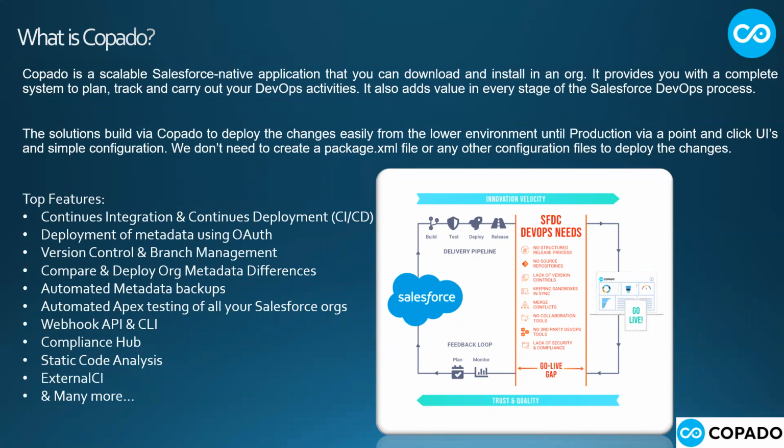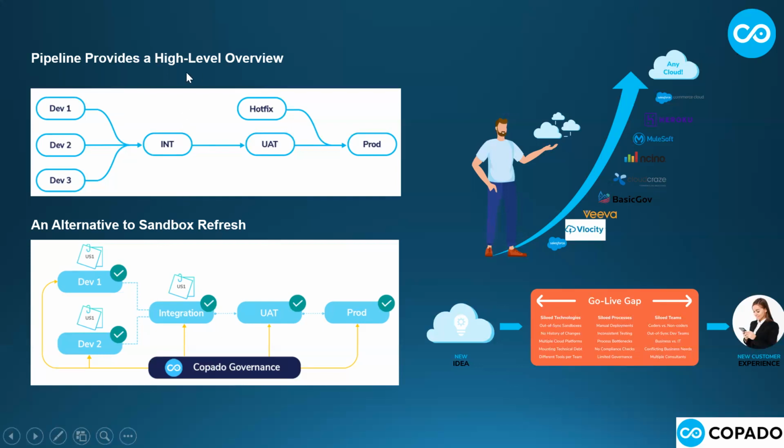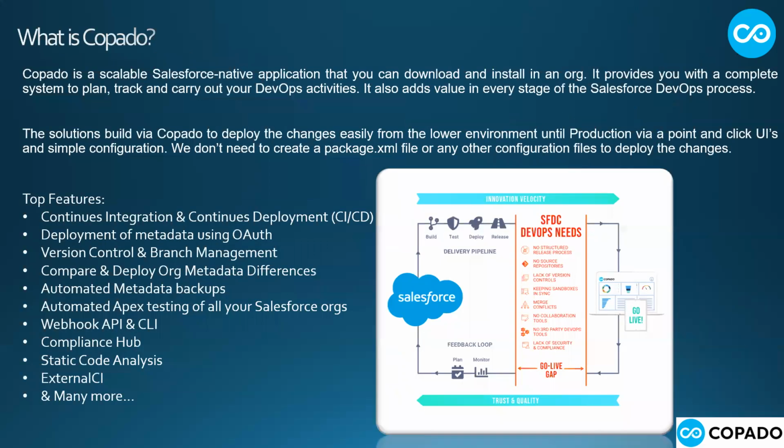Few people will use their own backup tools for the metadata backups, but here in Copado you can schedule some jobs in order to run the backup. So let's say int daily night, it will run a job, and if any metadata is not part of the branch in version control, it will just retrieve it and commit it to the version control backup repository. Like that, you can maintain the actual repository and the backup repository. So this is also another advantage.